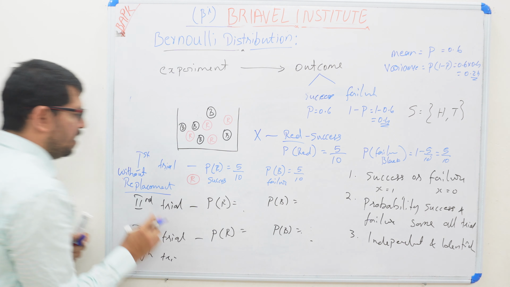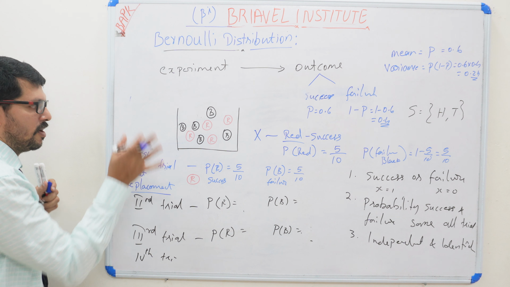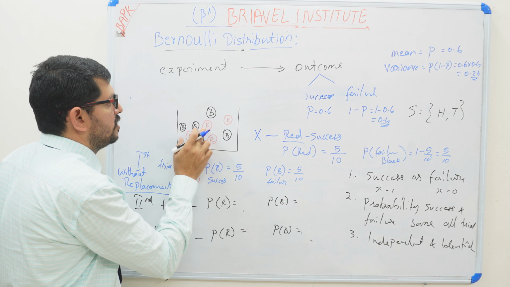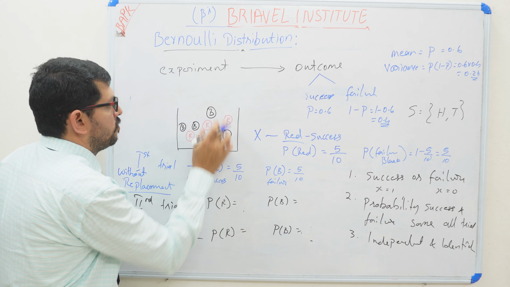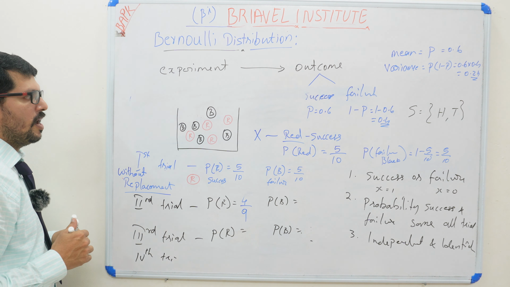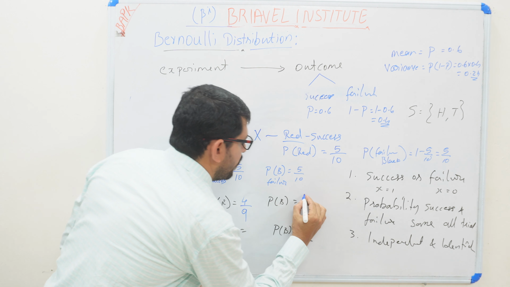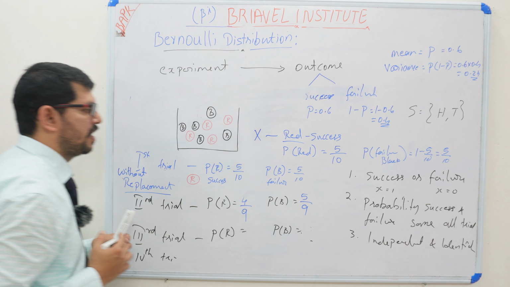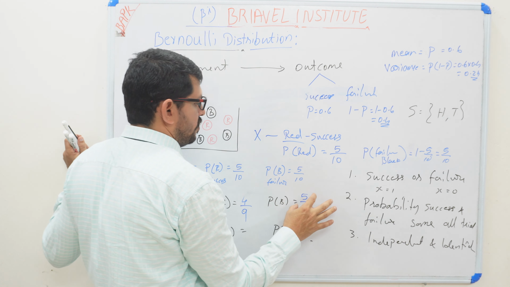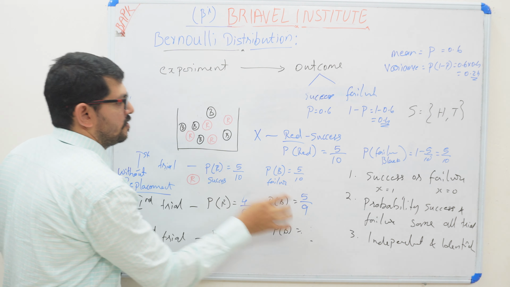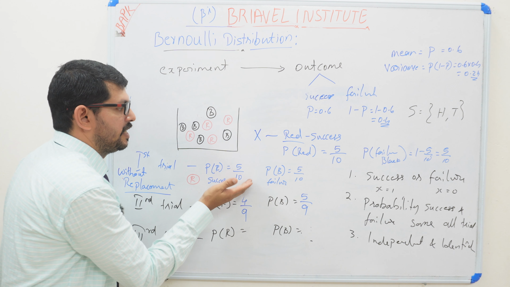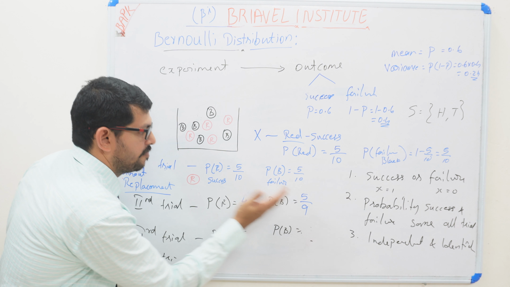You check. In the second trial, this red ball is not replaced here. Now I'm taking one more ball. Then what is the probability of a red ball? Here there are only 4 red balls out of 9 balls, so our probability is 4 by 9. And what is the probability of getting a black ball? It is 5 by 9. You see, here now there are only 4 red balls, and there are still 5 black balls, so there is a higher probability of getting black balls. The first probability was 5 by 10. This probability has changed.